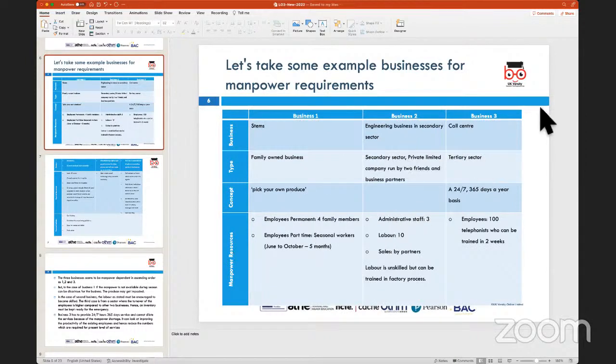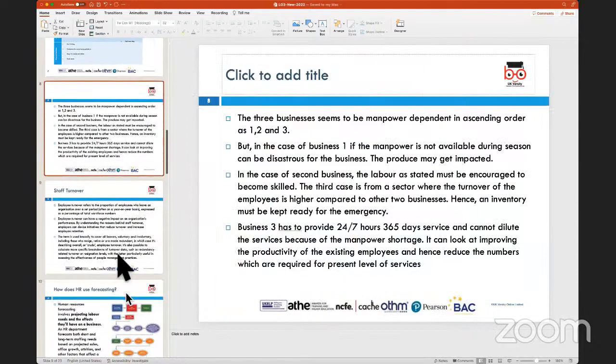Similarly, you could do it for an engineering business, or for the NHS, or a particular surgery or a particular hospital. That would help you assess the requirements of human resources planning as a process within a particular workplace. You can take your own organization or your own place of work, anonymize the name of the business, and then classify it in terms of assessing the requirements. That would show the practical aspect of it, and you understand how we assess human resource planning requirements in a particular workplace. Is that okay?